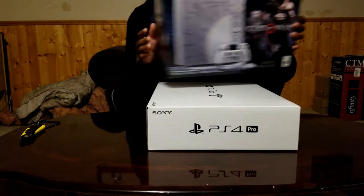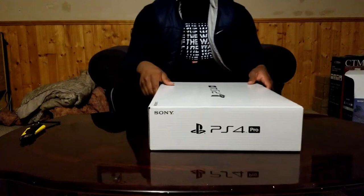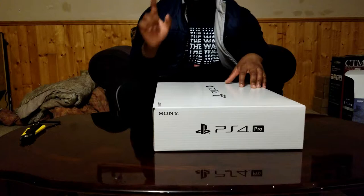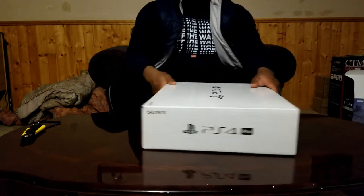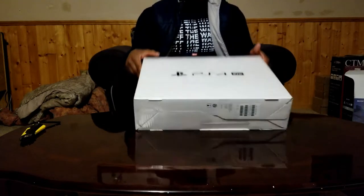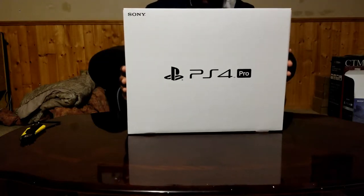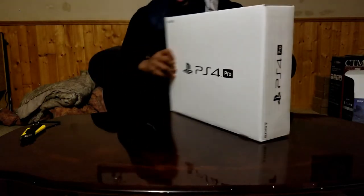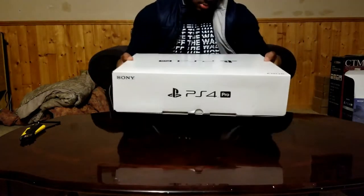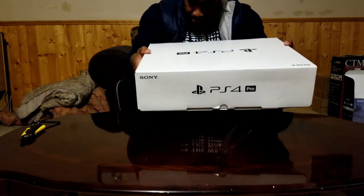This obviously looks better than the one that we originally had. I'll show you guys the comparison between the Pro and, I think, the original, the super original OG model of the PS4. But nothing too fancy on the actual box, the system inside the box, or the shell. It just says PS4 Pro all around. Maybe not the bottom. Nope, just some kind of SKU and a serial number.